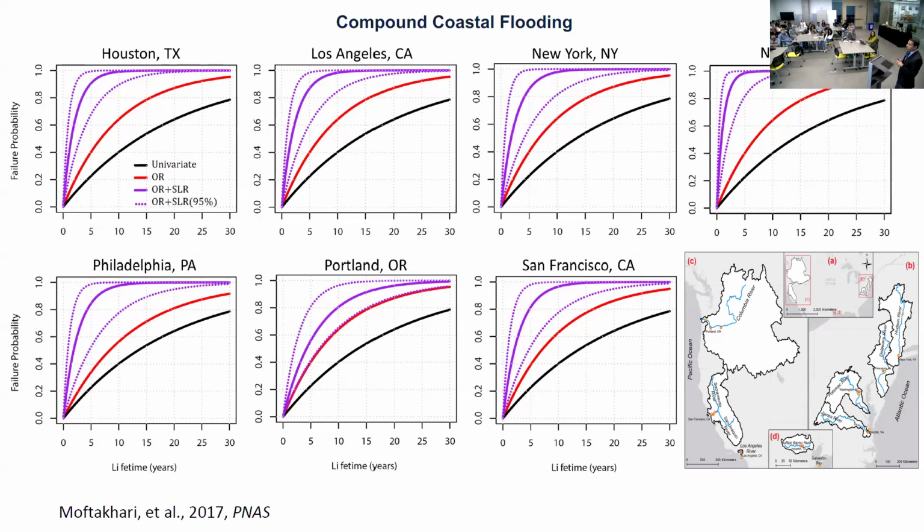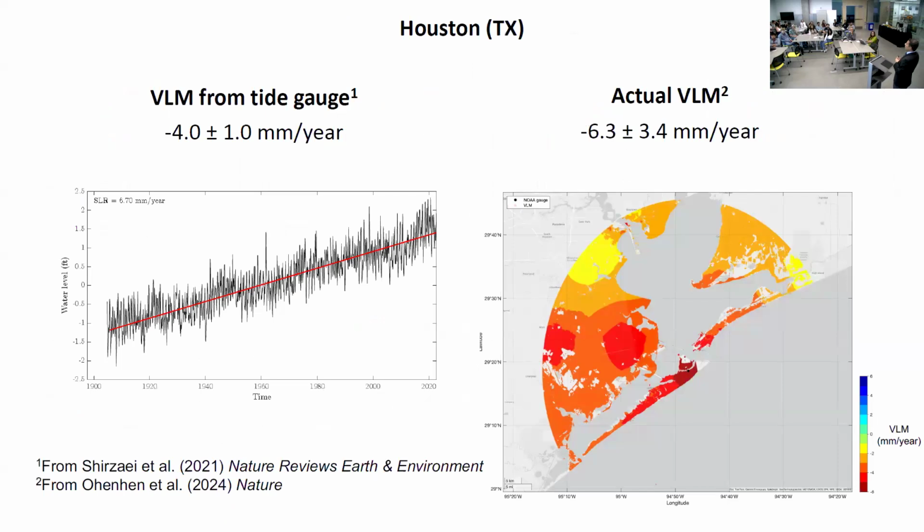But there is another important component that we have systematically ignored, and that's land subsidence in coastal flooding. If you look at existing methods for coastal flood risk assessment, these methods started from hydrology frequency analysis and then evolved into guidelines. We ignore land subsidence, but in many places, in New Orleans, for example, land is going down relatively fast.